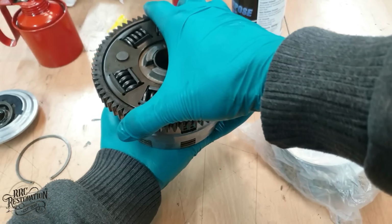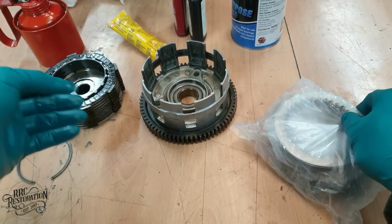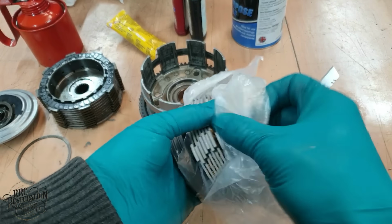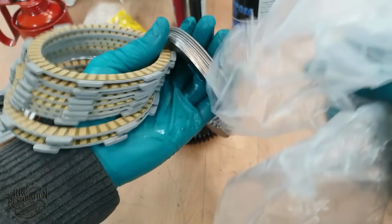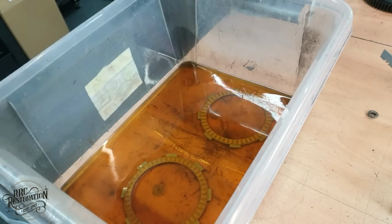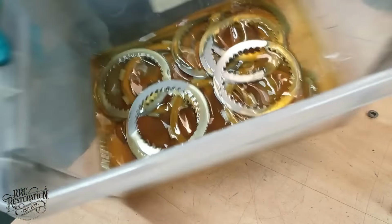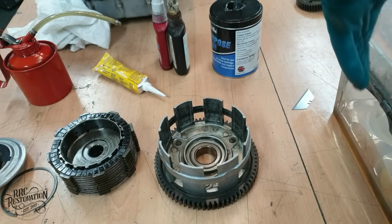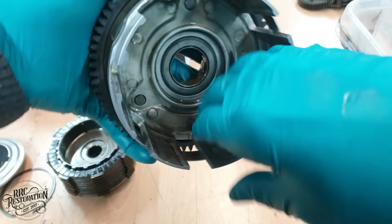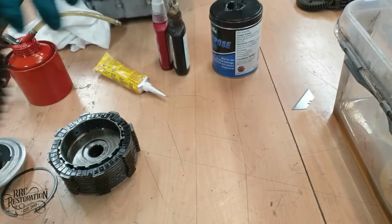The clutch pack isn't in bad condition, but while I'm here, it's well worth just renewing it for peace of mind. The clutch basket is also in very good condition. There is some wear marks, and that's to be expected, but the main thing here is there isn't any grooving for the friction plates to get hung up on.